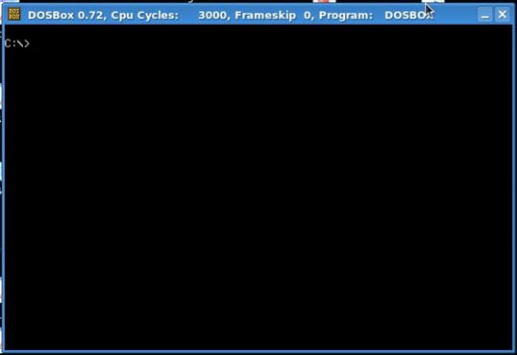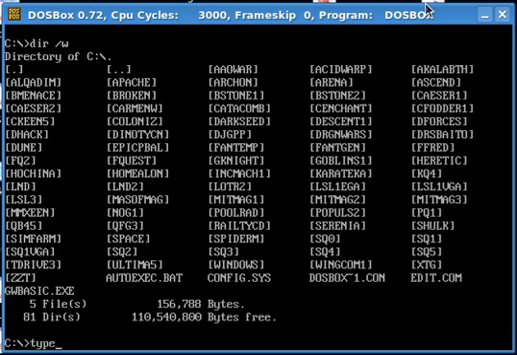Okay, hello. This is basically part two of my quick DOSBox introduction. I already have my C drive mounted in this case, and I was going to go over the DOSBox configuration file, which is titled dosbox.conf, and I believe that file name persists across platforms, Windows, Linux, and so on. I have a copy of it right here.